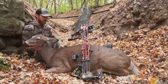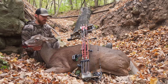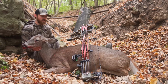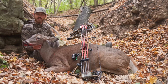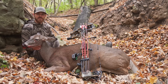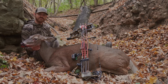So pretty cool that we're finally starting to get some things rolling, and hopefully that leads to a really good season ahead of us. It should be a really fun fall, but I'm happy to wrap my doe tag around this big girl, and we'll come up here sporadically and try to get a shot at a buck. But for now, we're gonna enjoy it. We got a lot of work to do to get her up out of here, and it's probably a mile and a half, 2 miles back to the truck and then get her cleaned up. So a lot of work ahead of us, but really fun morning in the Minnesota deer woods.